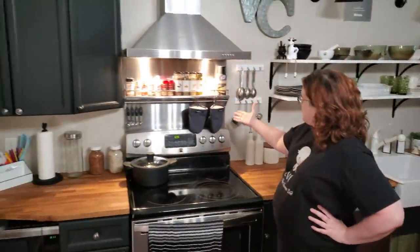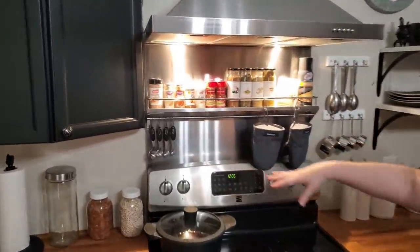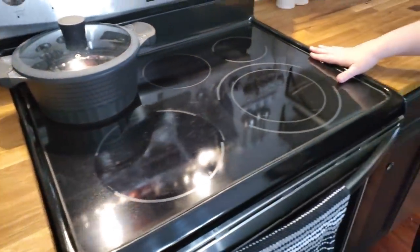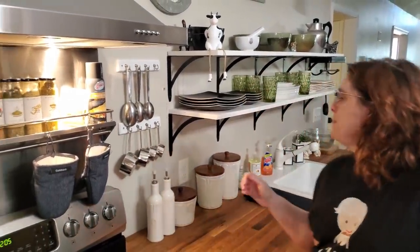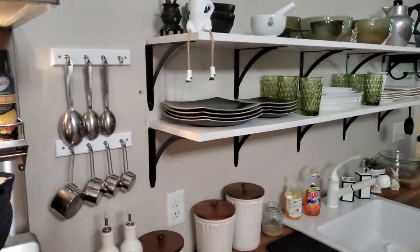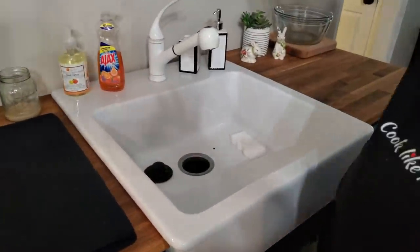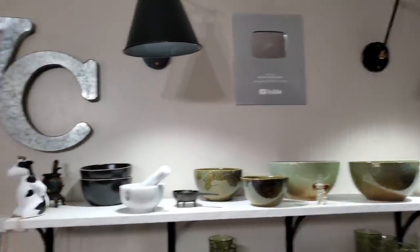We have spices in place now and my measuring spoons are hanging up. I did clean this cooktop for the first time today and I have to say it was a pain in the rear. I may get my gas stove but first we want to do some renovation on the garage and that's where we've got to put our money first. I got these little hooks at Lowe's and they're holding my measuring spoons. I have this nice white sink so I've got to be careful, but I'm excited about that. We've got our play button up high now and we've got the CVC put up.